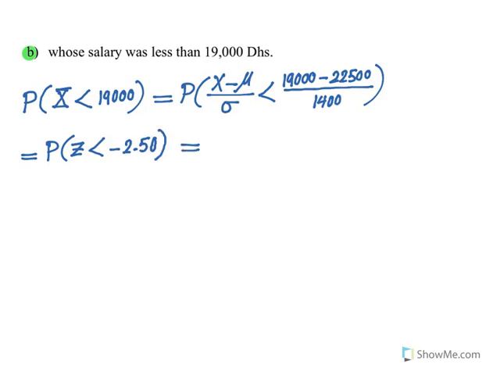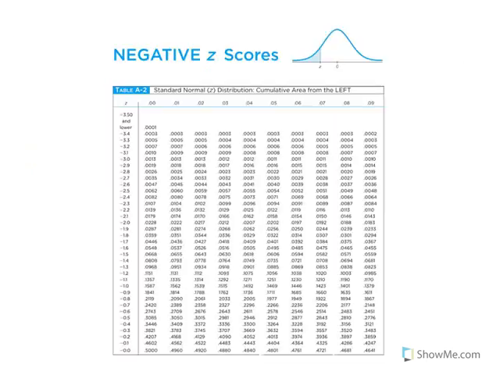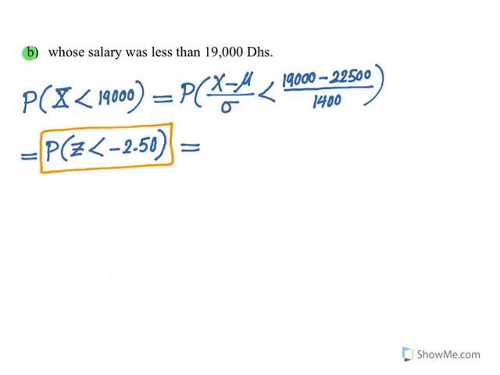And now you can use the Z table immediately because it's the probability of Z less than. So it's the area to the left already, and that's what the Z-score table gives you. So let's go to the Z-score table and get negative 2.50, of course. So the number that we're after is this number. Make it bigger. It's 0.0062.